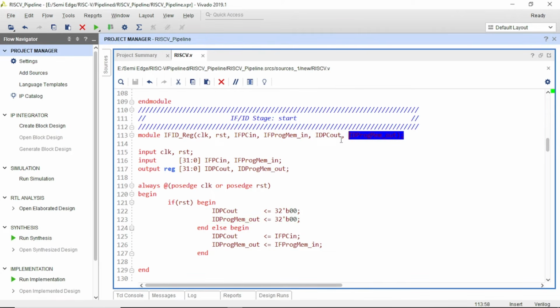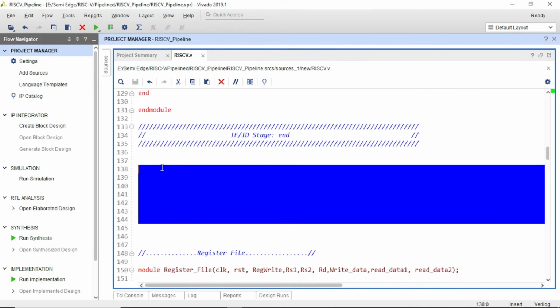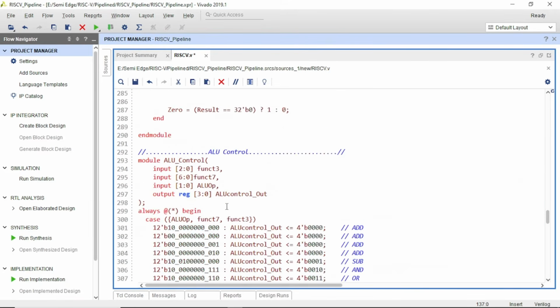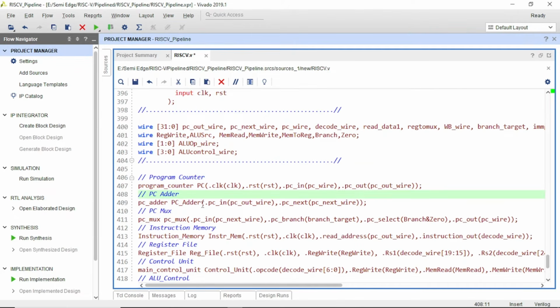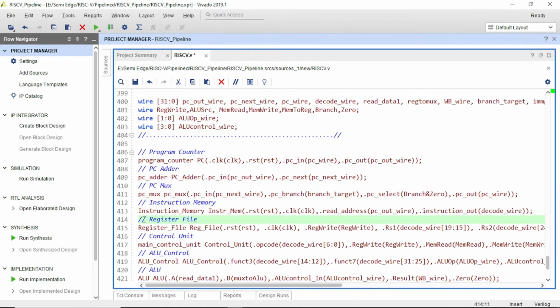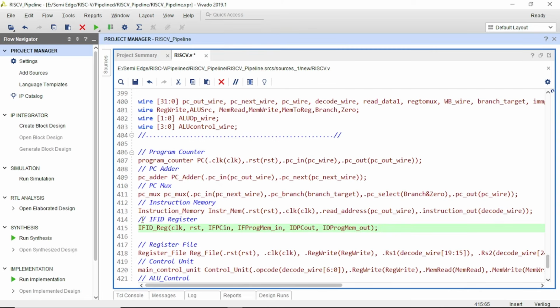Now let's make the instance of this register in the top module. There is our top module. After program counter, PC adder, PC mux, and instruction memory, after instruction memory here we add this IFID register.